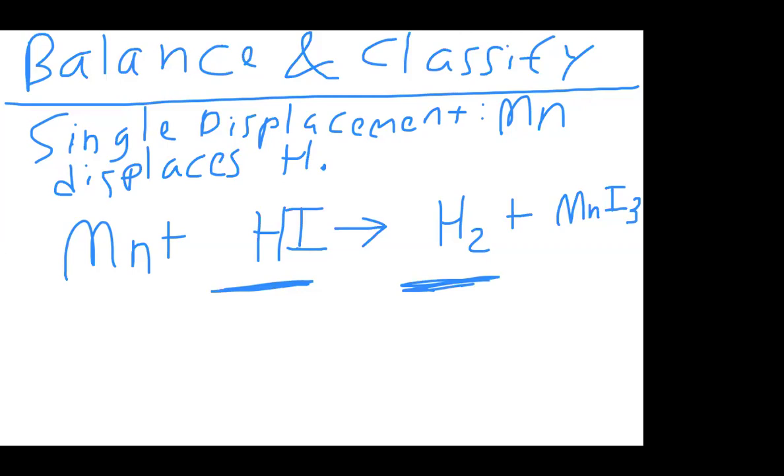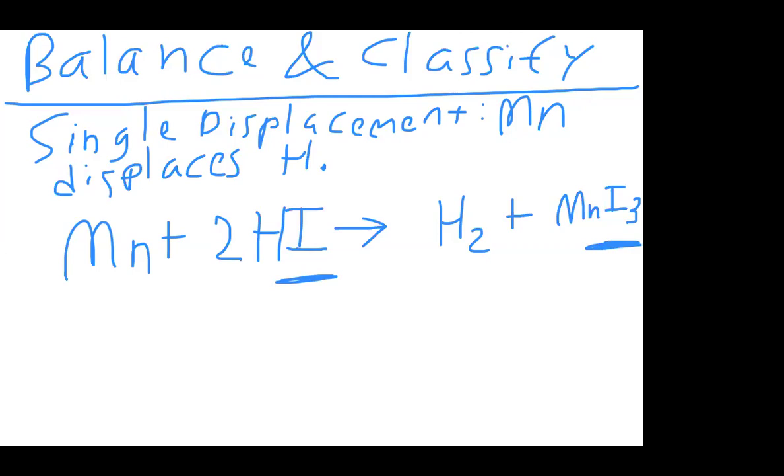No. Okay. So what's a quick way that we could try to balance those? If we wanted to balance them, what's one easy thing we could do? Add another H. Sure. So we could put a 2 in front of HI, right? Then you'd have 2 hydrogens. You'd also have how many iodines? 2 iodine. Right. But then how many iodines do we have on the right side? 3. Okay.